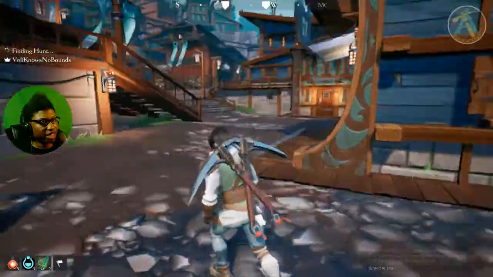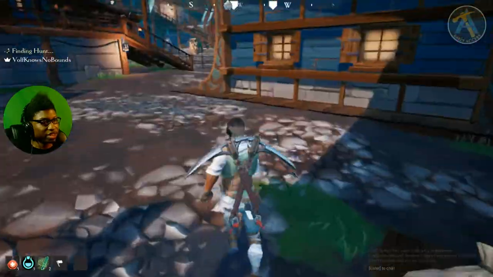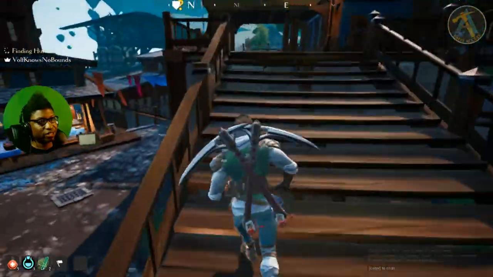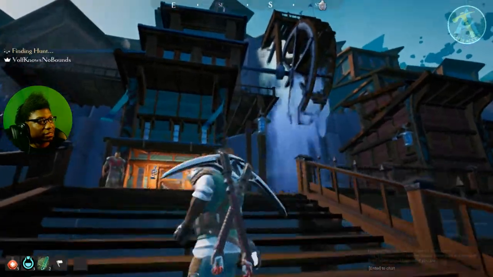So if we don't find... Oh, this is food and stuff. So if we don't find any party members, it's gonna put us in solo, which I really don't mind, because I can do this boss solo as well. All right, what's up there? I like the water.